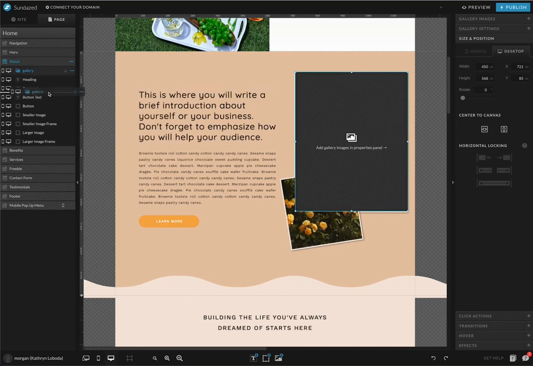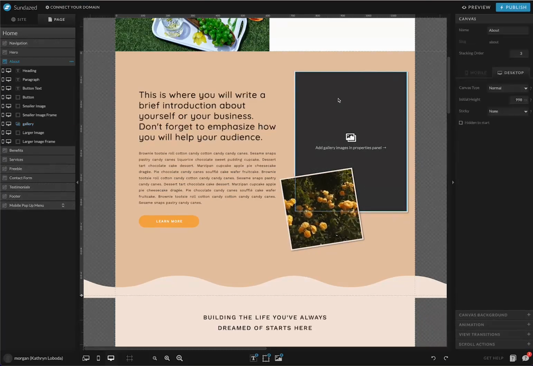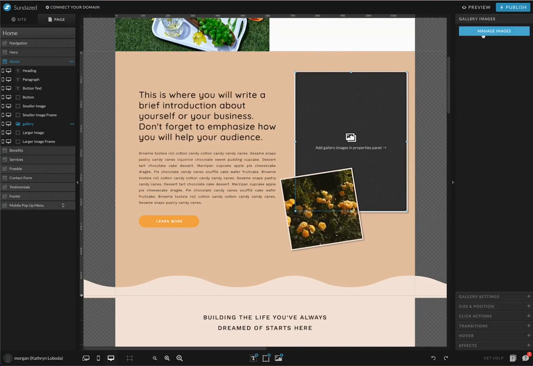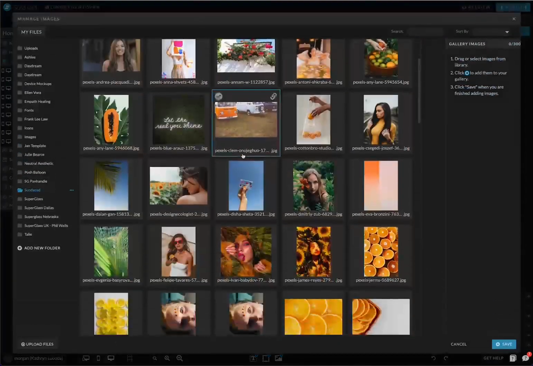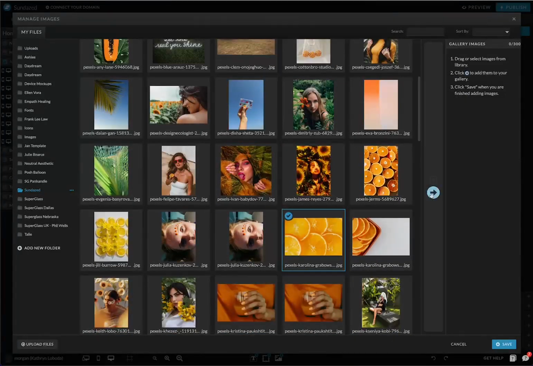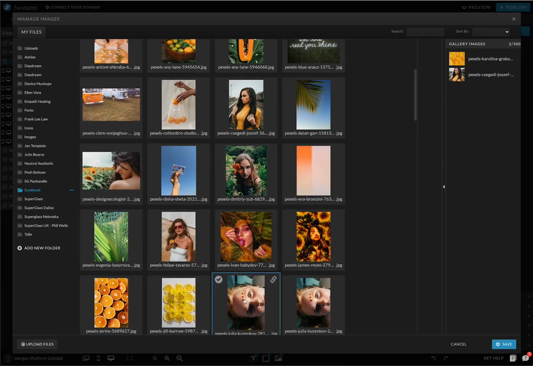I am going to layer this one down a little bit so that it's underneath here. One more. There we go. Okay, so it's the same size about roughly as our photo before. And to add images to this, I click on the gallery. You'll see now I have gallery options. I go to gallery images and then I click manage images, and it will bring up the media library where my images are. So I can just choose ones that I want to add by clicking the little check and then clicking on the arrow to pop them over.